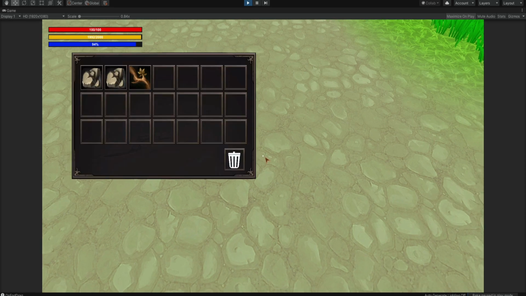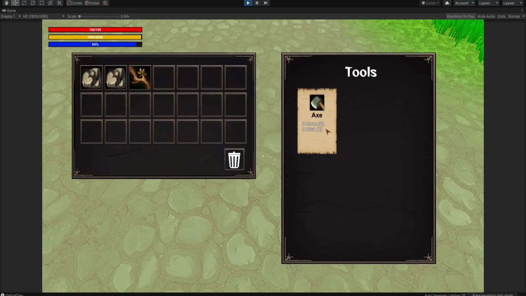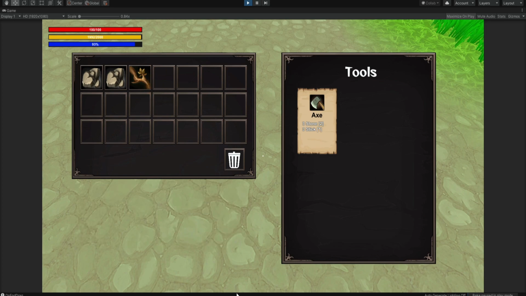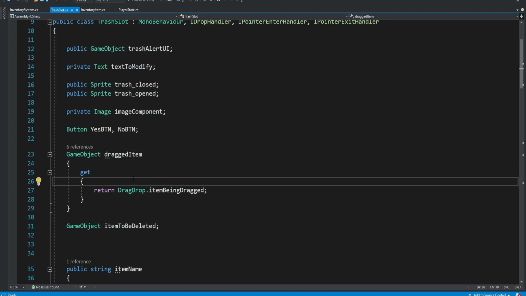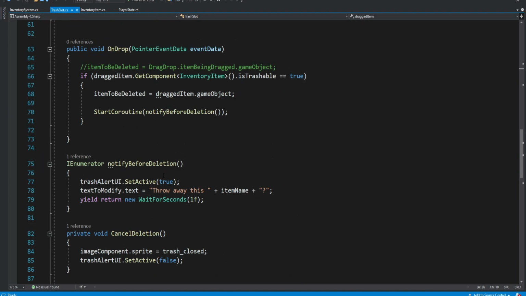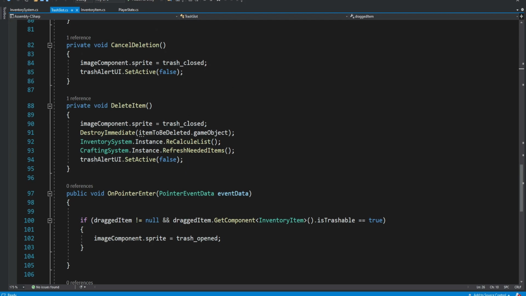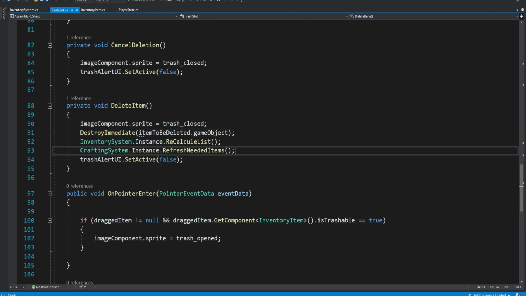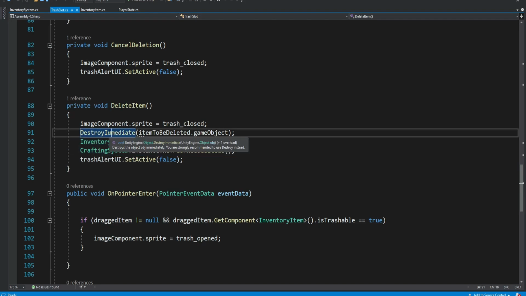And also inside our crafting system counter, it will already know that there's only one stick because we said destroy immediate over here, right? So again, if we are going to use destroy, it's going to wait until the next frame, but we need to recalculate these lists, so we do want to destroy it right away.